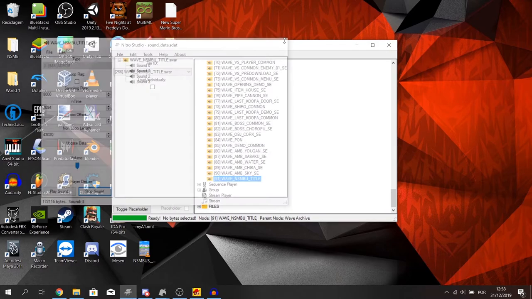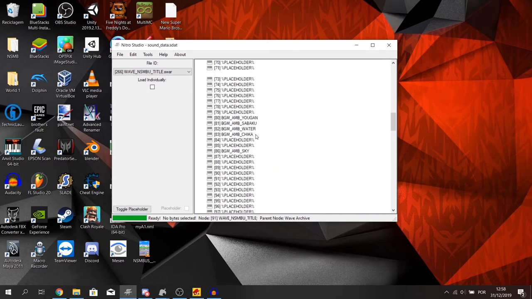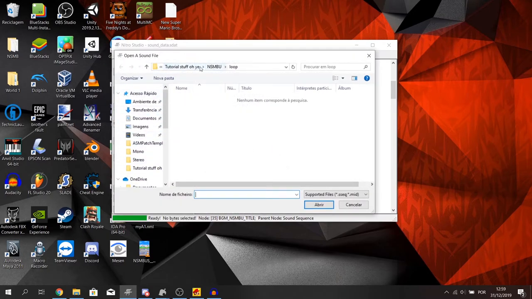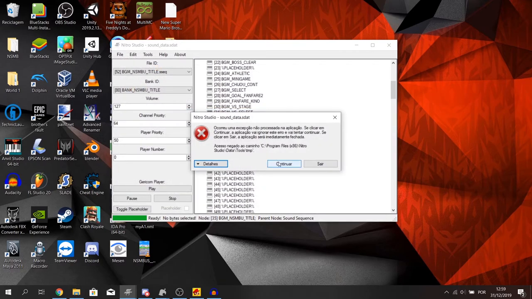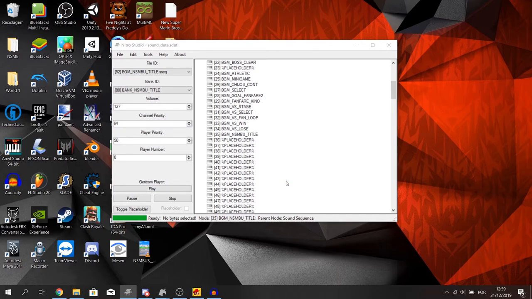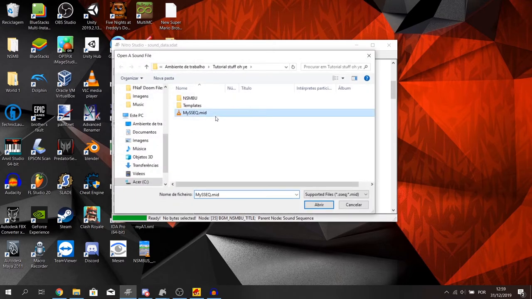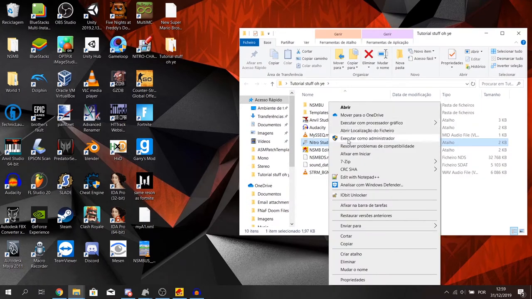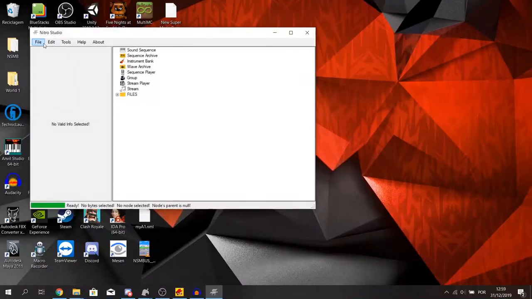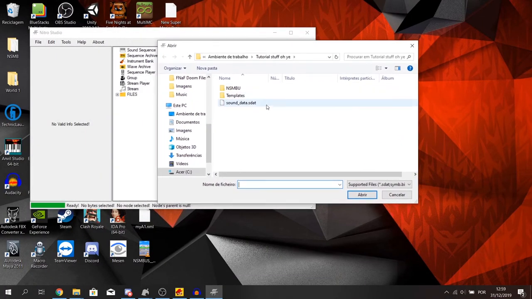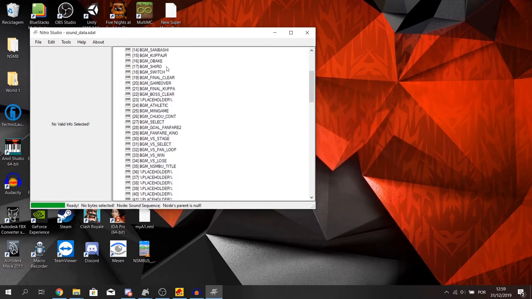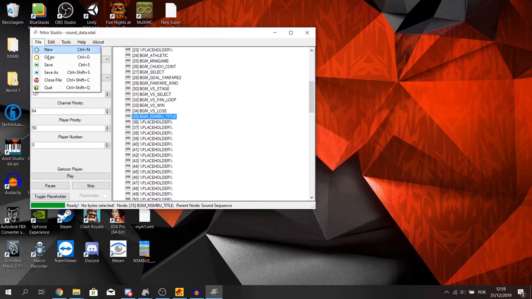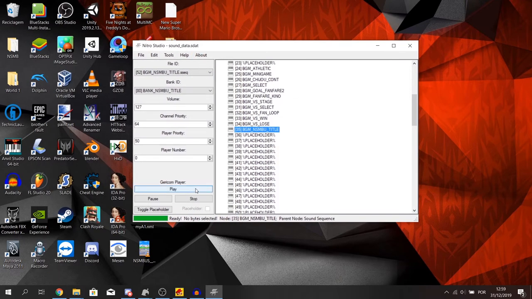We hit save, and now we will import here. Where is it? Okay, it's here. We replace the file with my SSCQ. Oh, I click replace. Oh, right, you must start Nitro Studio with administrator permissions, unless you have a portable installation. If you have a portable installation, you don't need to run it as admin. Okay, now we replace this file with my SSCQ. We save it because playback can crash Nitro Studio, and we hit play. Let's test it.